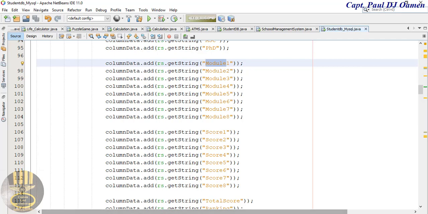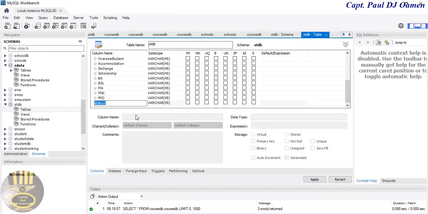It's going to be 8 of those. Module 1, module 2, module 3, module 4, module 5, module 6, module 7, module 8. Then we have score. Score, that will be number 1. Copy that first.